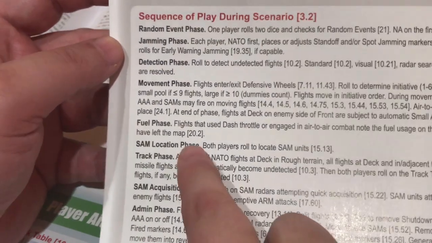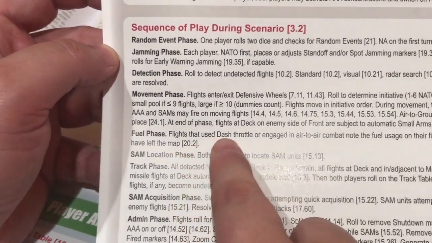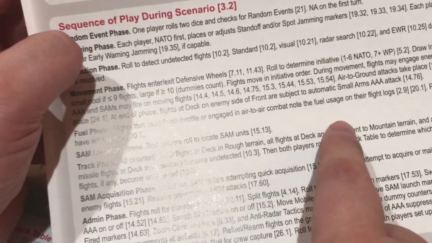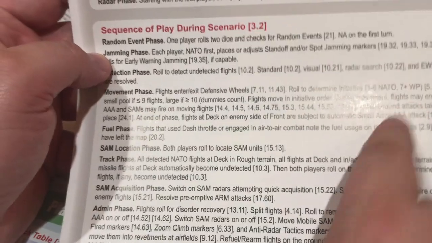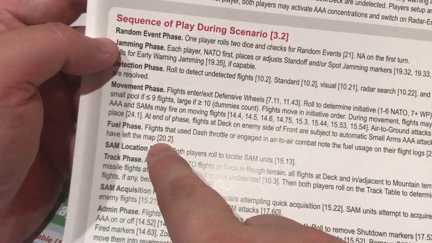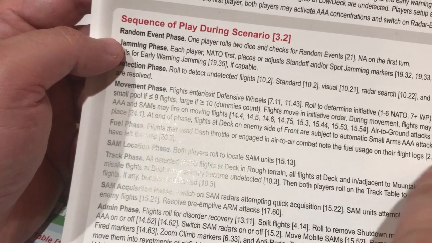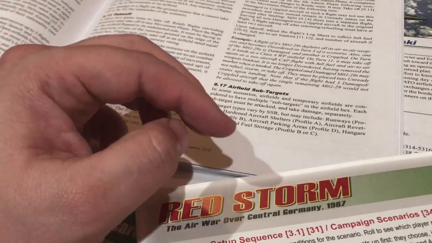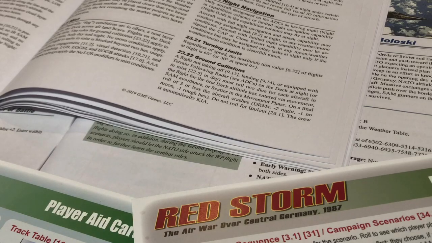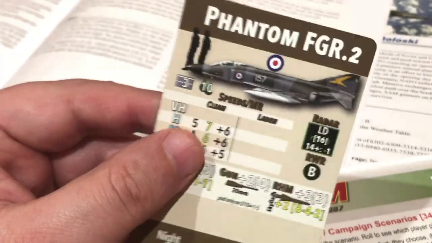So next up, the fuel phase. Okay, flights that use dash throttle or engage in air-to-air combat, note the fuel usage on their flight logs. So we didn't do either. Recover aircraft that have left the map. So 2.9, 20.1. Let me check those real quick to make sure there's nothing buried in the rules, and I'll get back to you. Okay, so nothing applies to us because we didn't move at dash speed.